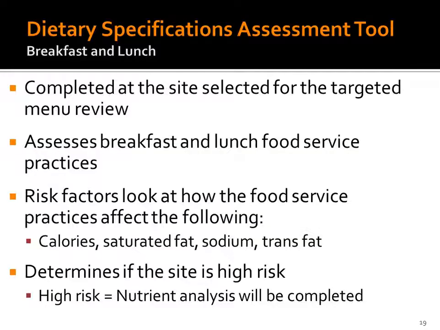The next step in this process is the reviewer will then complete another tool called the Dietary Specification Assessment Tool at the targeted school to further examine the school's compliance with the nutrient standards for calories, saturated fat, trans fat, and sodium. The Dietary Specification Assessment Tool can be found on our website, which is the same page where the Meal Compliance Assessment Tool is located.